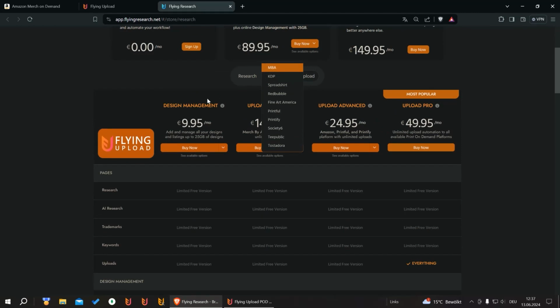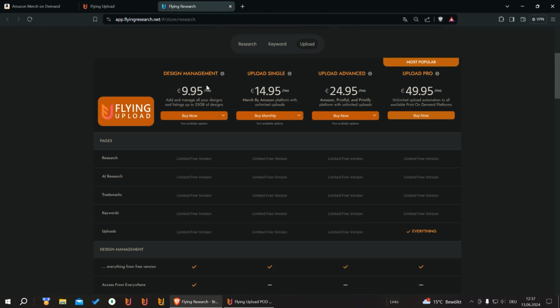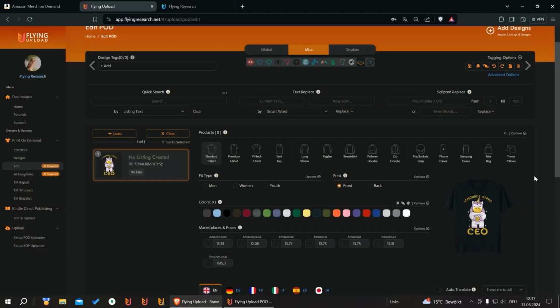For example, when you just work with an Excel file, this is probably the one you can go with. I think the most comfortable one is probably the advanced one. And when you also want to have AI listing generation by keywords or by vision, so based just on your design, then you need the Upload Pro one to use all the functionalities.